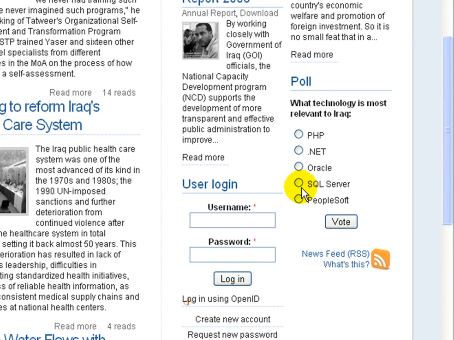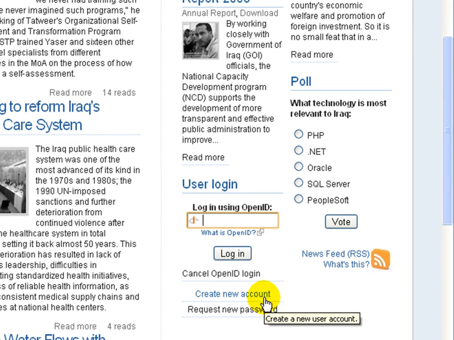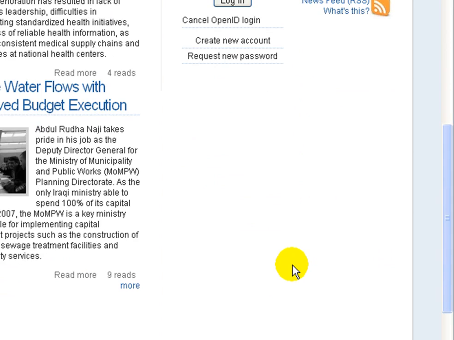And then you have polls, and a user login that works with OpenID, which is quite nice because OpenID allows you to, for example, use your Yahoo login to log into other websites, so that you can feel a bit more confident and not have to have 1,000,001 usernames and passwords across several sites. There are different participants in the OpenID network, and you can use any of those to log into this system.